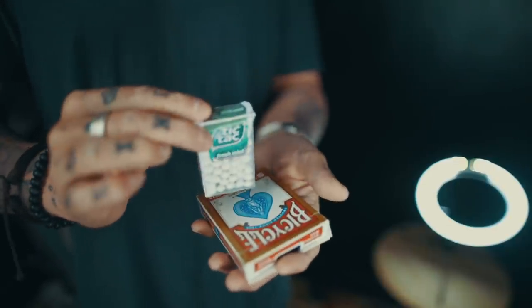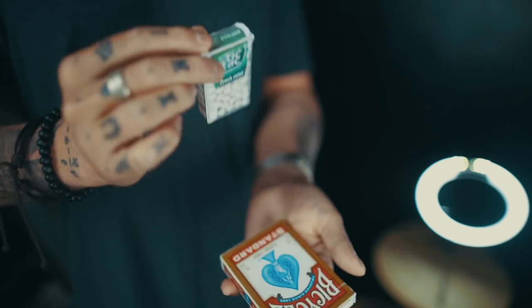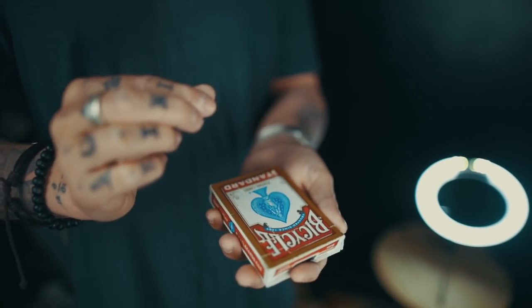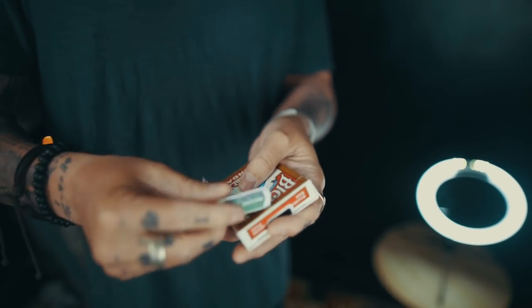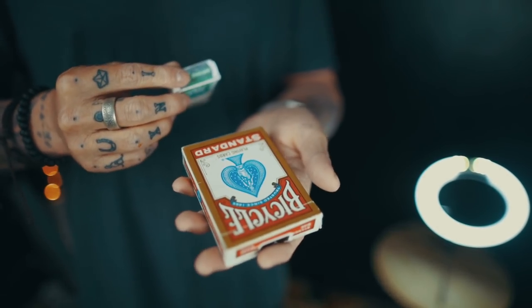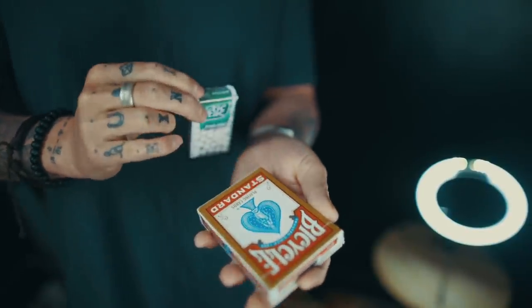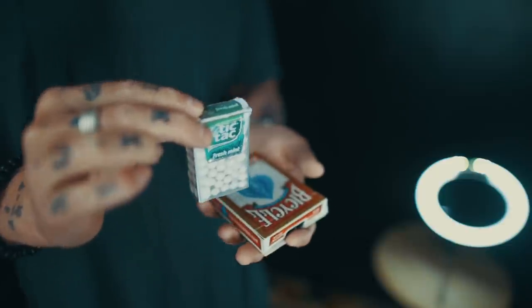Now, you can do slow motions where it comes down like this. You can throw it. You can bring the box up and make it vanish. You can do all sorts of different things. But either way, you're going to keep the box here. And here's a really cool thing. You're going to use this box as a rattle box. So you're going to create the illusion that you hear the sound of the Tic Tacs as they move.